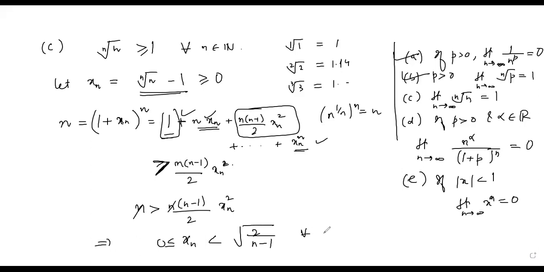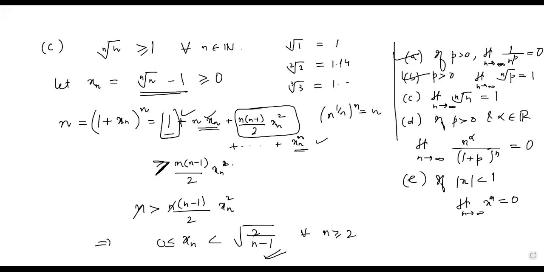Now this is of course true for all n bigger than equal to 2, because for 1 it is obvious, we know it is equal to 1, meaning for 1 this would be undefined, of course. So for all n bigger than equal to 2, this is true, but we know what xn is, it is 0 when n is equal to 1.